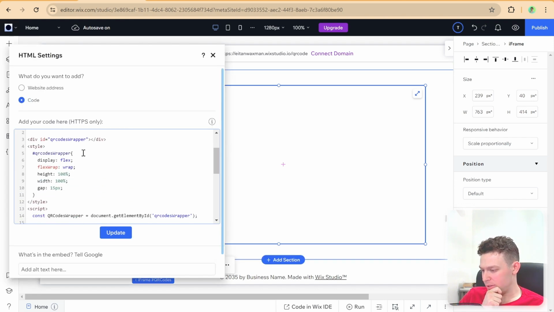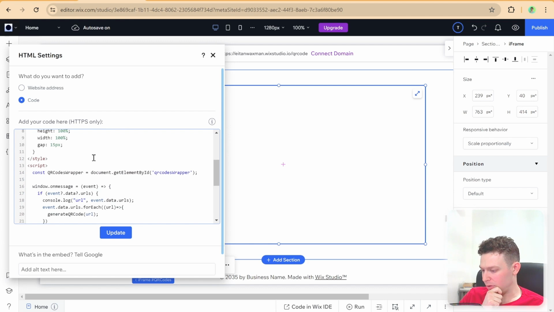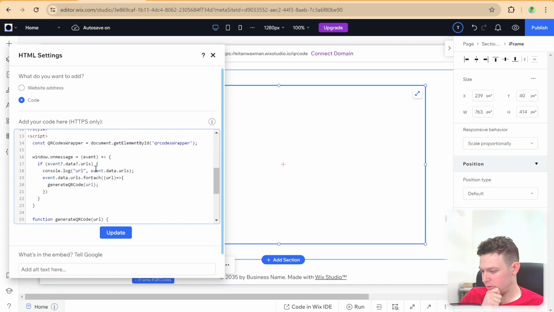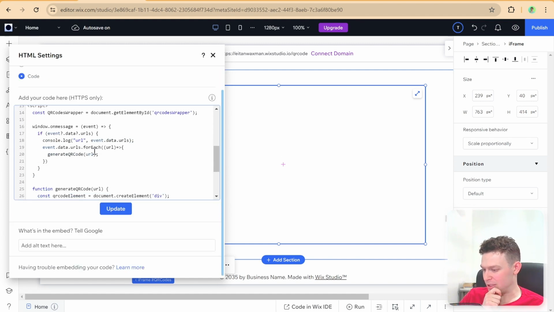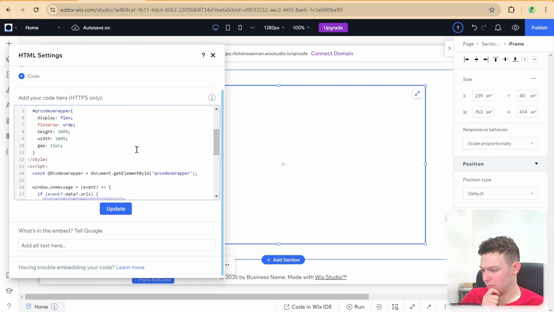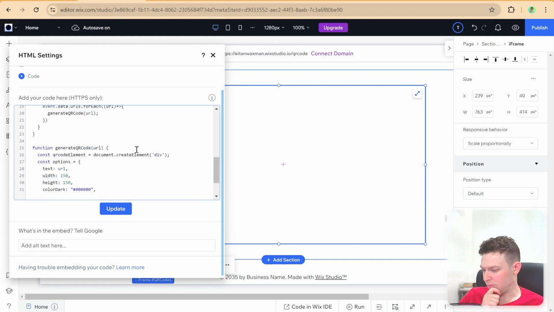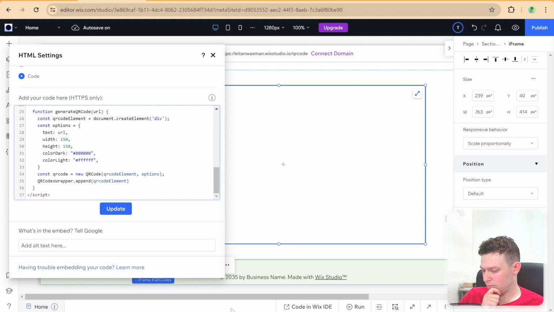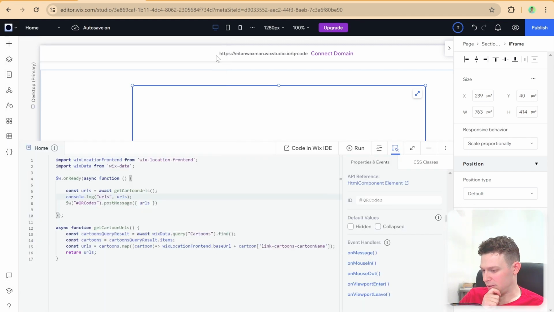So what I'm going to do is, on message, we do have the on message, and we do have a console log that's set up over here. Posting the URLs here, we do have a log. Give me a moment to figure this out, and I will be right back.